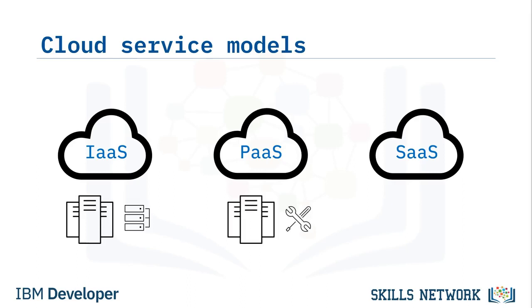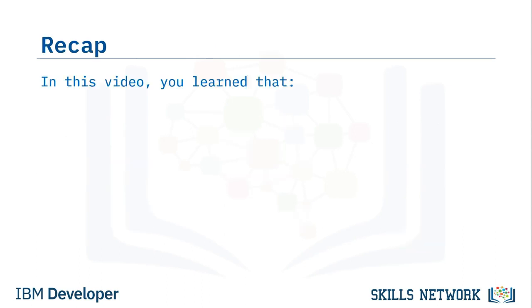In a PaaS model, you can access the platform that comprises the hardware and software tools that are usually needed to develop and deploy applications to users over the internet. And SaaS is a software licensing and delivery model in which software and applications are centrally hosted and licensed on a subscription basis. It is sometimes referred to as on-demand software.